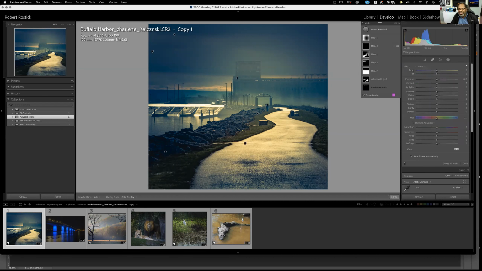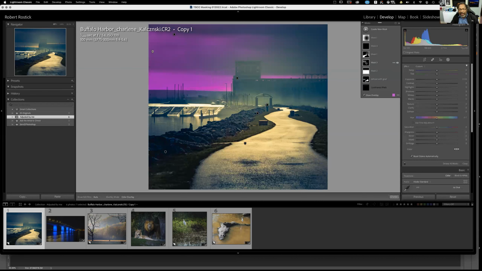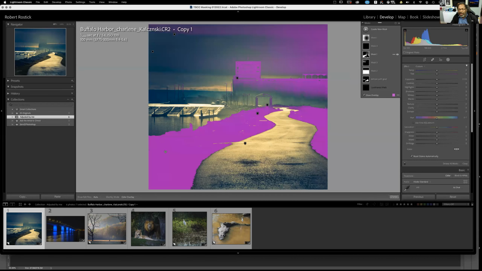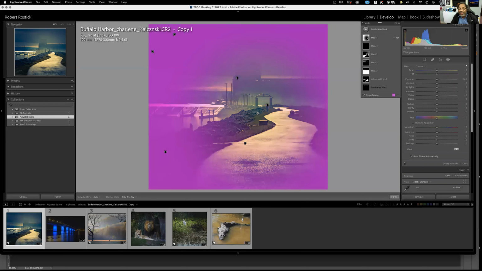Here are the masks that were used in order to get there. Luminous mask, dehaze with the gold, a gradient on the top, a luminous mask also, a luminous mask, and to isolate the people, a mask, and then the, what did I call it?